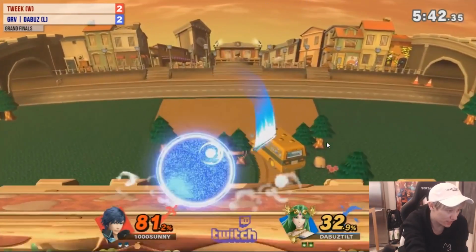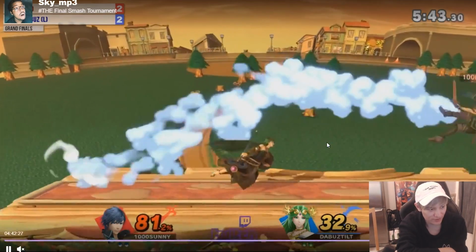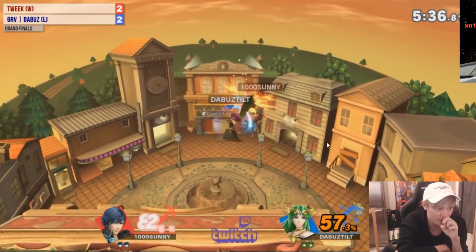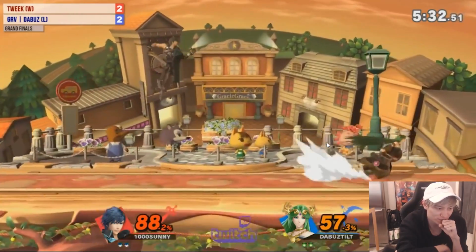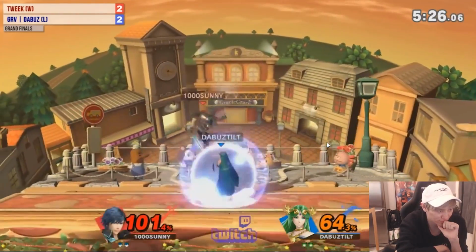Oh, gets the back. Really good spot dodge read here. Tweek realizes, oh no, my Nair is going to be unsafe. So he goes for a spot dodge, kind of like how Marth would in Melee. And then Dabuz with the jump to punish the spot dodge. Kind of a safe way to punish the spot dodge, but if Tweek would have just Naired and then F smash, he would have actually maybe died. Gets away with a projectile, but nothing major.